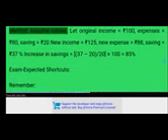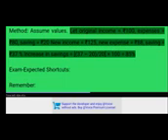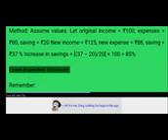Finding final values based on percent change. Example, income increased by 25%, expenses by 10%. Find percent change in savings. Method, assume values. Let original income equal 100 rupees, expenses 80 rupees, saving 20 rupees. New income equals 125 rupees, new expense equals 88 rupees, saving equals 37 rupees. Increase in savings equals 17/20 times 100 equals 85%.